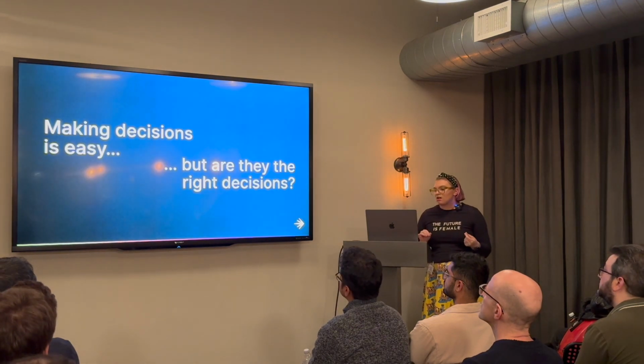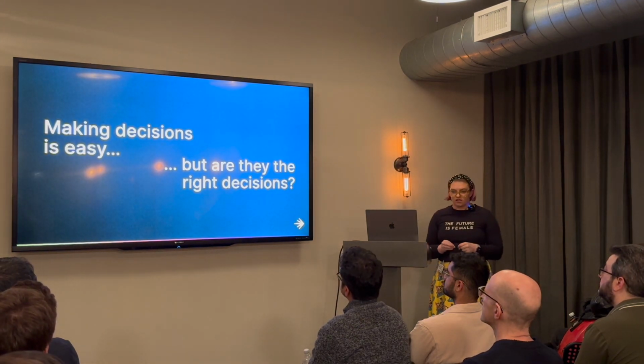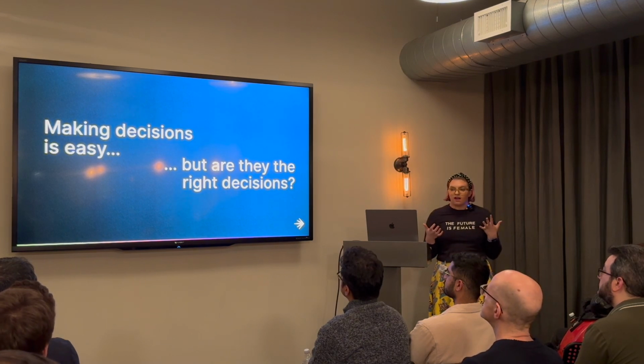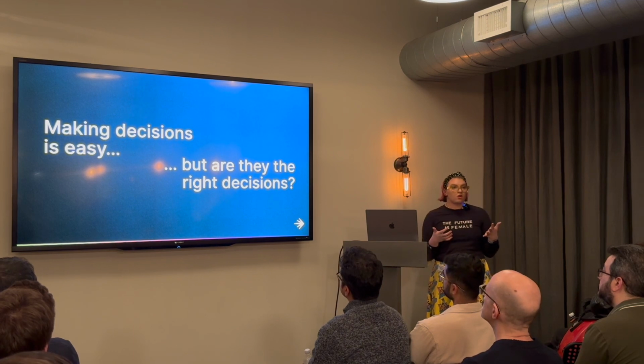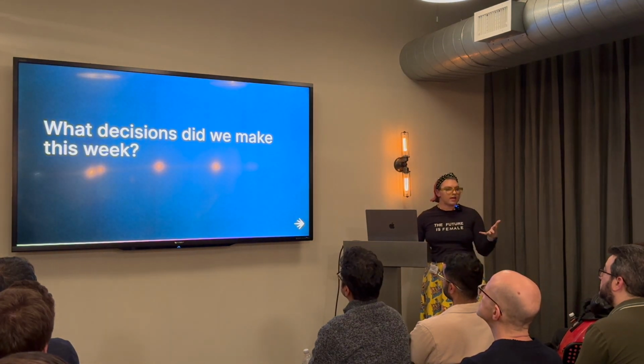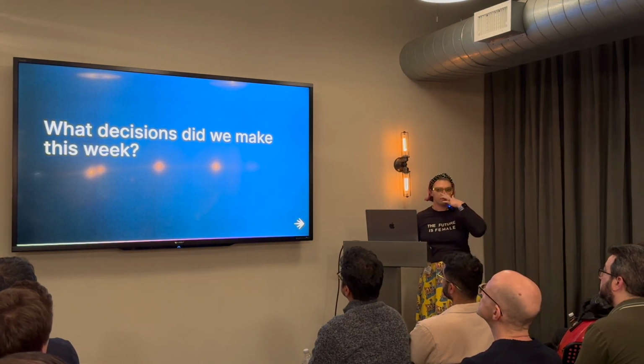Now, we have to ask ourselves, are they the right decisions that we're making? Are these decisions that have an impact, or don't have an impact, or are decisions that are related to our core goals, or not? So how do we think about making decisions? What decisions did we make this week, and what was our process for making them?